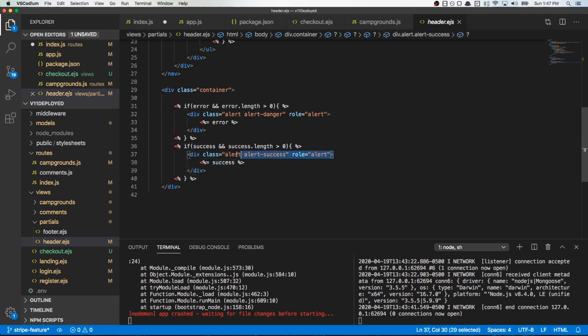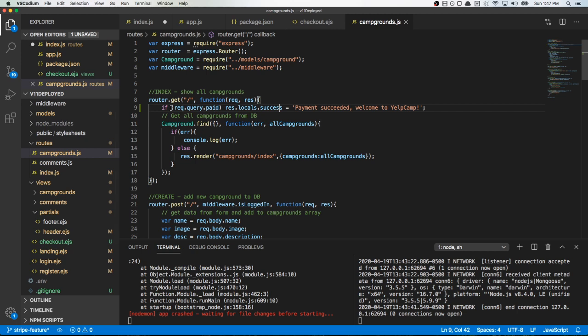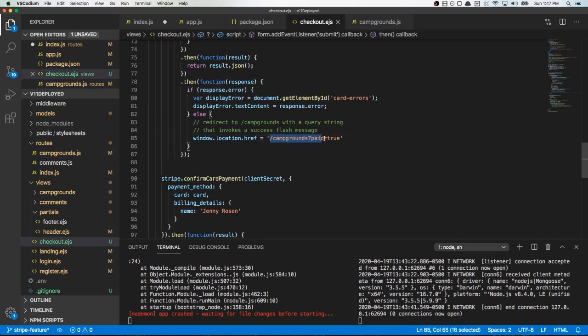And it gives it a nice class that makes it look like a flash message. So assuming we get the paid query string, which comes from this line right here, ?paid=true, that's a signifier that this is the person that's just paid. They finally are able to access the campgrounds area of the site, and we want to send them a flash message that lets them know their payment was successful and welcome to this locked area.